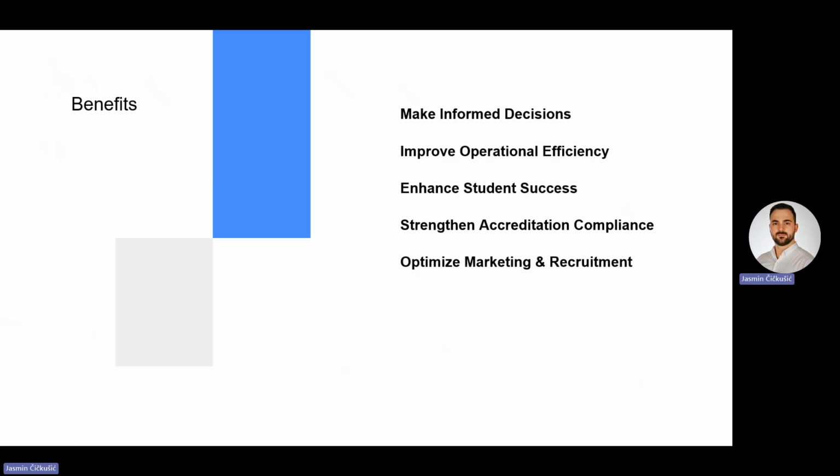Optimize marketing and recruitment: clean student data helps you personalize marketing campaigns, of course, targeting the right audience. Basically, showcase your institution's strengths to prospective students. Boost alumni relations and fundraising: accurate alumni data allows you to maintain strong connections with graduates, enhance communication, and increase your fundraising potential. Promote a data-driven culture: commitment to data quality fosters a culture of evidence-based decision-making throughout the institution, promoting transparency, accountability, and continuous improvement, of course.